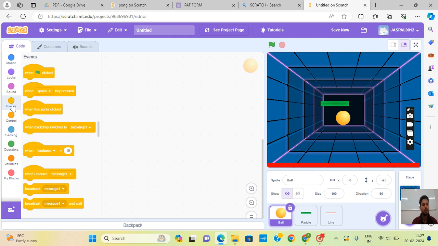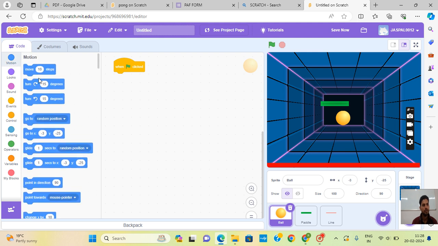You have to go to events, and there is an option that says when green flag clicked. You have to place it here. It means whenever we click on this green flag icon, the game will start. And when green flag clicked is very important because without this block, no program will run.